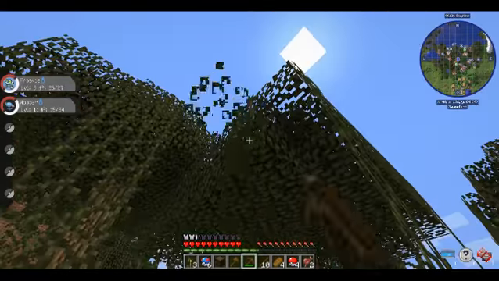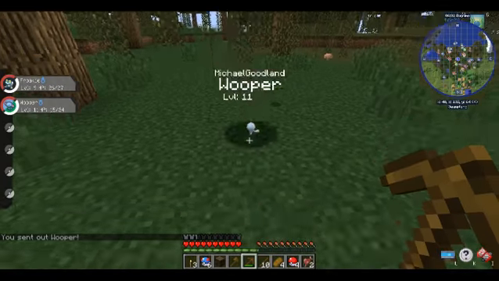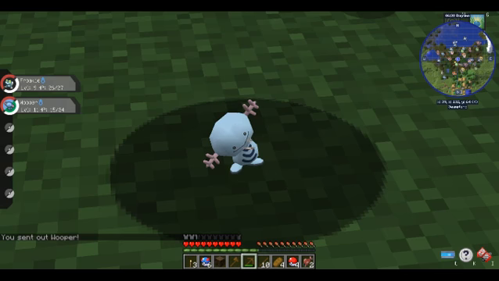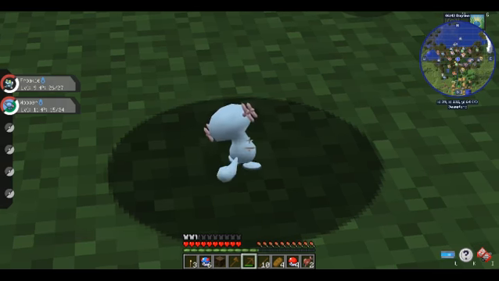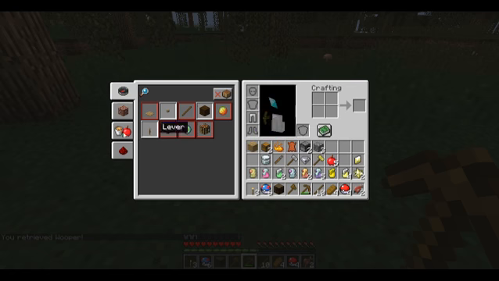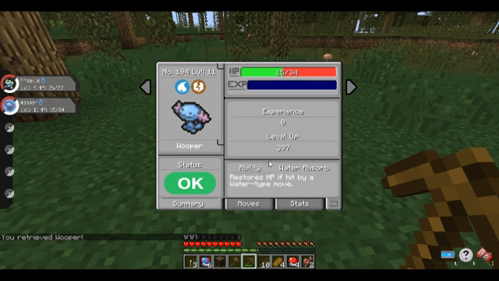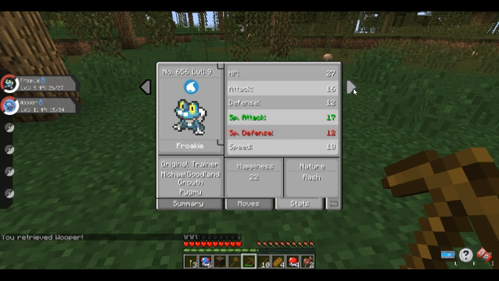Hell yeah. Anyway, let's throw this out. Look how tiny. I don't care if it's a useless Pokemon. Look how tiny it is. I love it. Anyway, let's check out its stats. Summary. Water Absorb. Ooh. Okay. Pygmy. I knew it was going to be a pygmy. Nice.